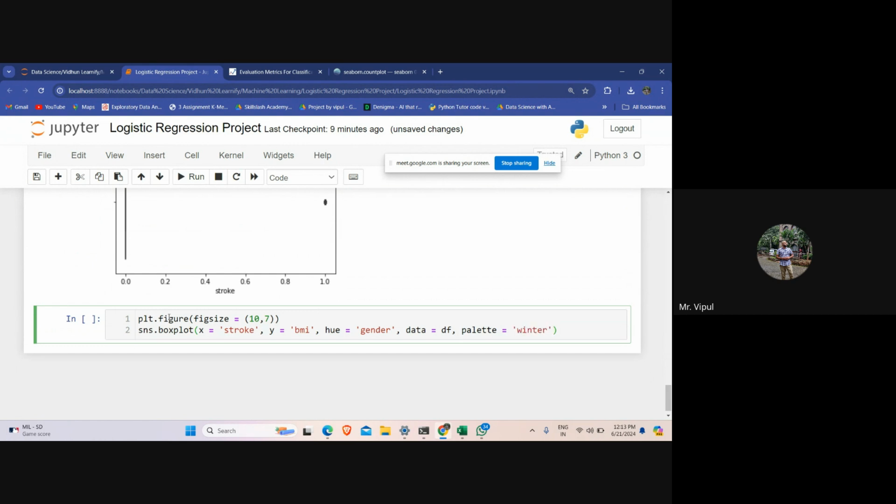You can go and check. plt.title, bmi, and you'll write plt.show over here to get this.